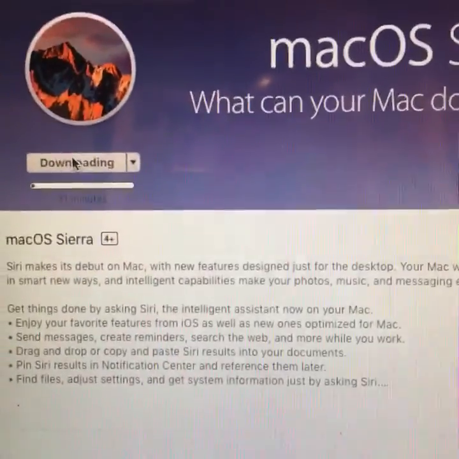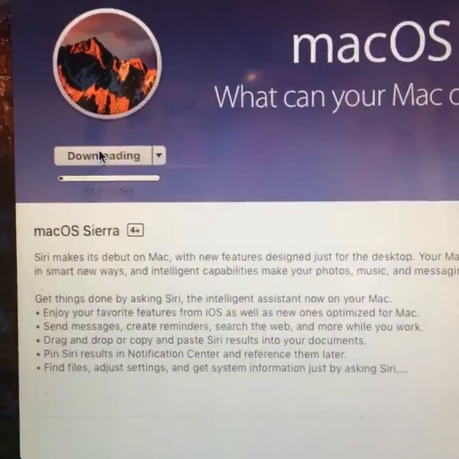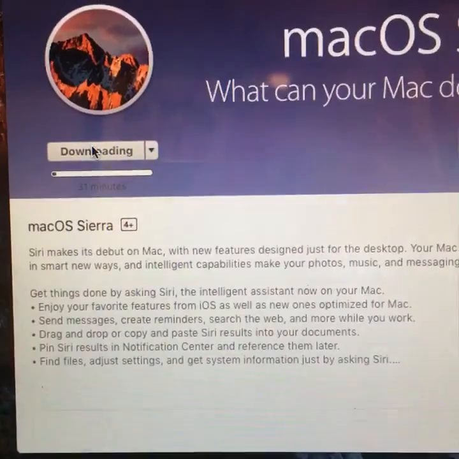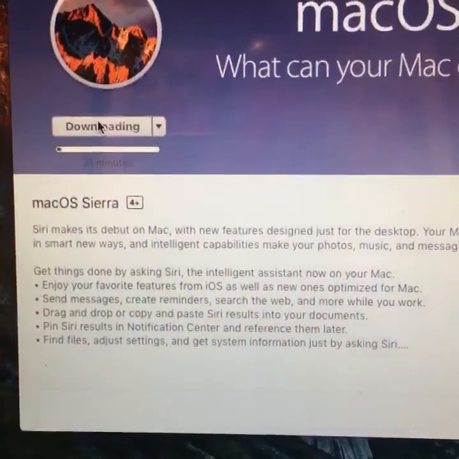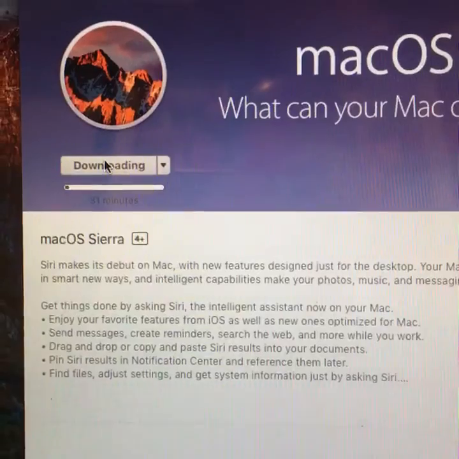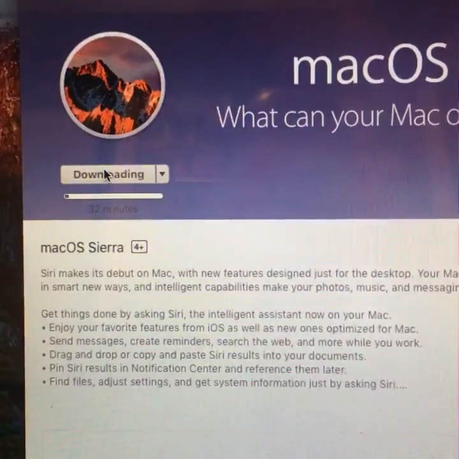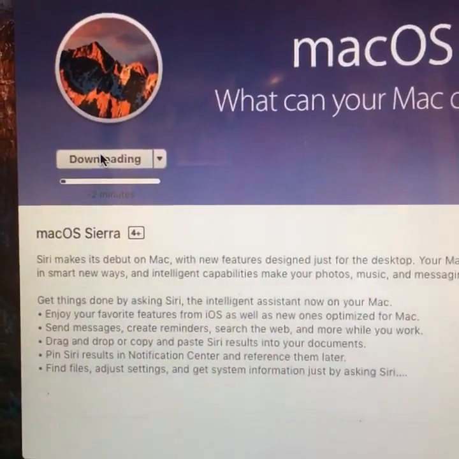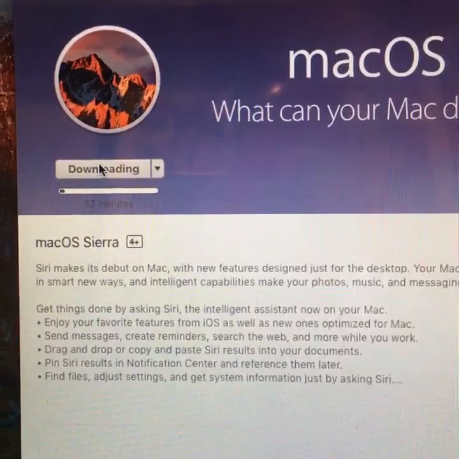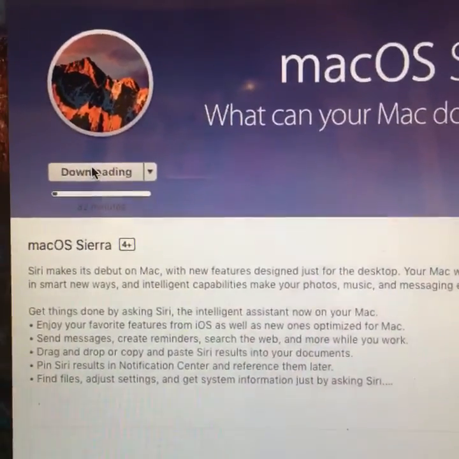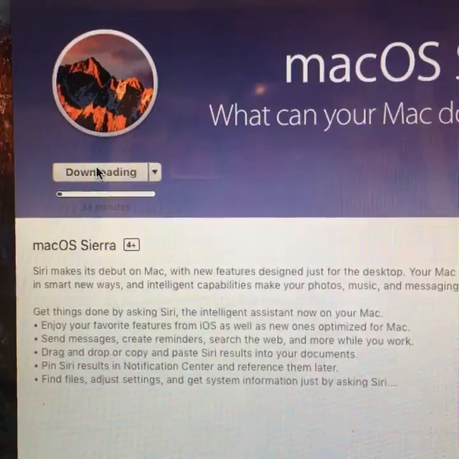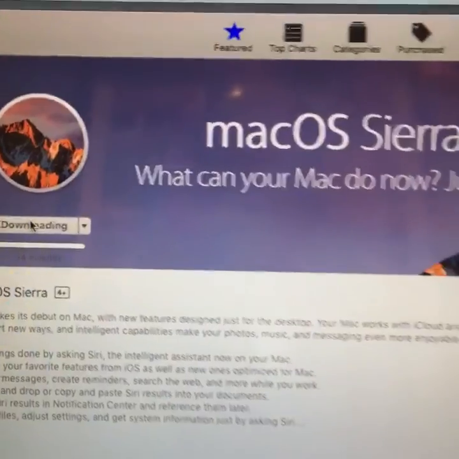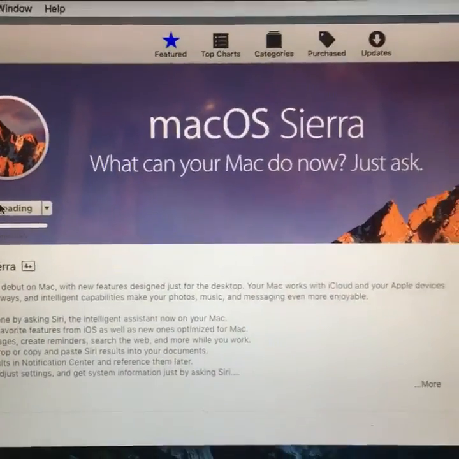One of the major things that happens with macOS is that you get Siri on your Mac. So like Cortana for Windows computers, where you can sit and talk to your computer, you can obviously open up your MacBook Pro, your MacBook Air, or even your iMac and talk with Siri. It's got a couple of other features here too. The Finder is modified, but it's got some other features in there that aren't necessarily important or going to improve the quality of your Mac, but it's just got new features that will make your Mac a little bit easier to use. So that kind of gives you a little overview of macOS Sierra.